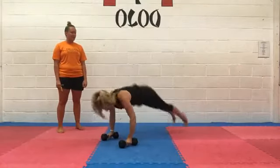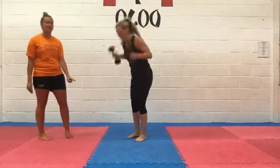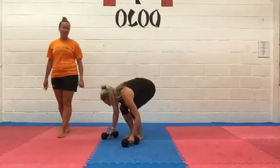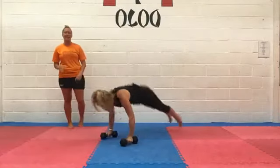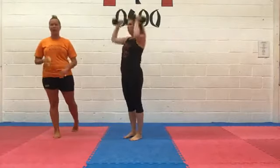Okay, so as you come down, shoot your legs out. You can make it harder by going into a full push-up, just like Laura did just then. If that's too much, there's no need to go all the way down. Good, perfect. If you need to as well, you can take one leg out at a time. If both legs is too much, just take one leg and walk it out.